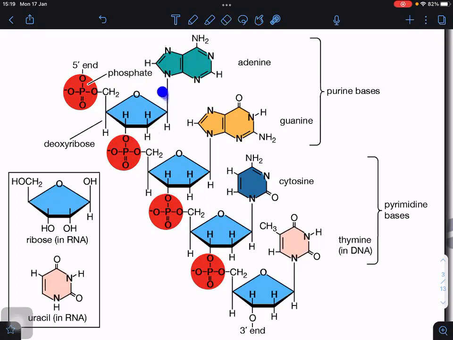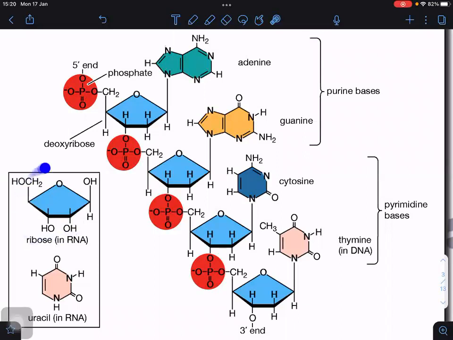This one is ribose, a pentose sugar. We have two kinds of pentose sugar: deoxyribose and ribose. What makes them different? Look at carbon number 2. One has H, one has OH. From the name, de means remove, oxy means oxygen, from ribose. At carbon number 2 in ribose, there is an OH group. In deoxyribose, the oxygen atom is removed, becoming H.